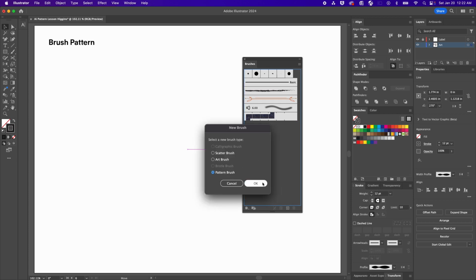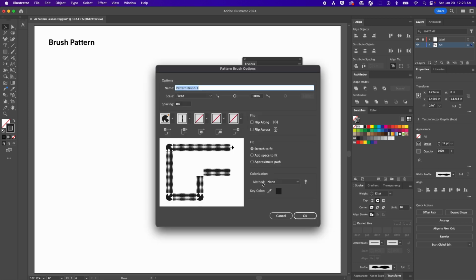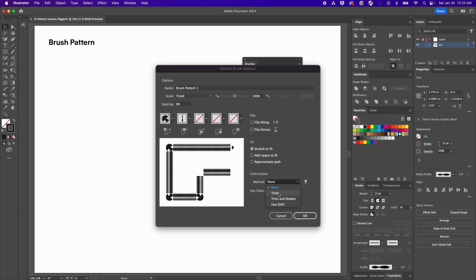Select Pattern Brush, click OK, and now it's showing me how this will look in different angles and at corners as a whole pattern. Let's change the title to Brush Pattern 1, or whatever you'd like to call it. Now let's change the method to Tint, and that should be good.